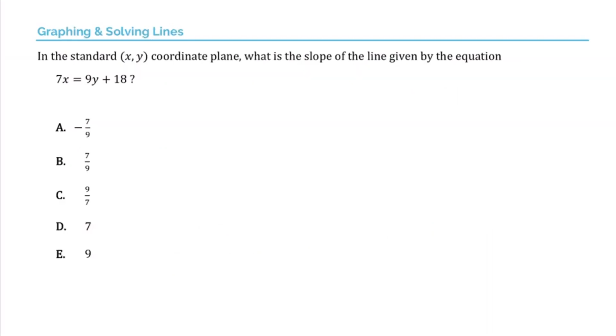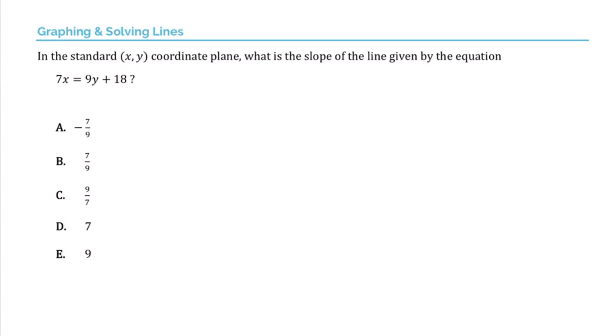For our graphing and solving lines portion, we're going to do 4 questions together. 2 of them are from the easier section of a real test, and 2 of them are from the medium section of a real test. As you can see, graphing and solving lines tends to appear earlier on in the test. Remember, in the math section, both on the SAT and the ACT, the questions get harder as the number increases. So graphing and solving lines is very important, tested frequently, and tends to show up in the early or middle portions of the sections.